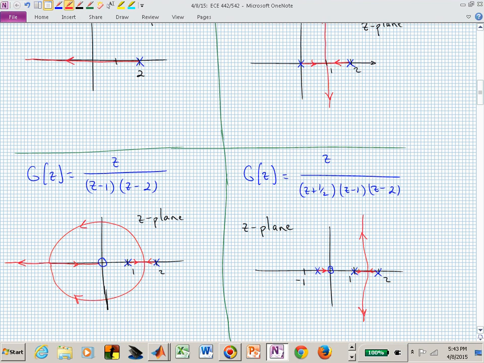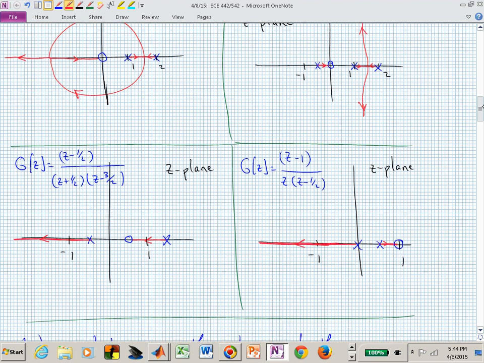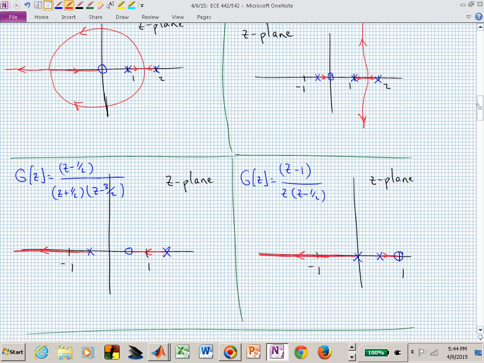So that can confuse you sometimes the first time you're learning this. Wait a minute, I have 1 real axis line segment. I have 1 branch of the root. No, there's actually in that case 2 branches of the root locus. They come together on that same line segment. Is that clear? I'm distinguishing between line segments and branches of the root locus. And the other 2, you can see that we have different collections.